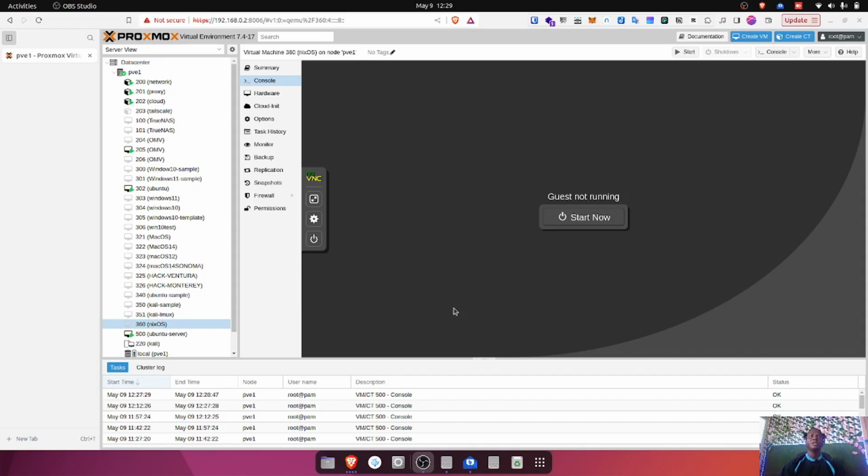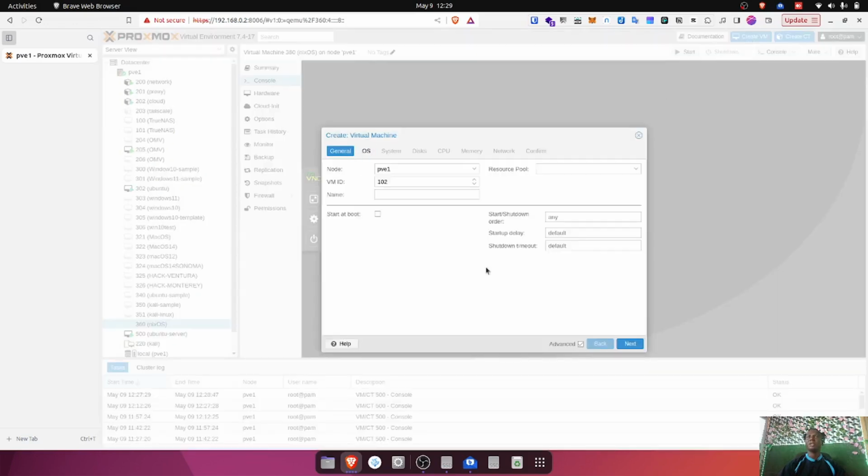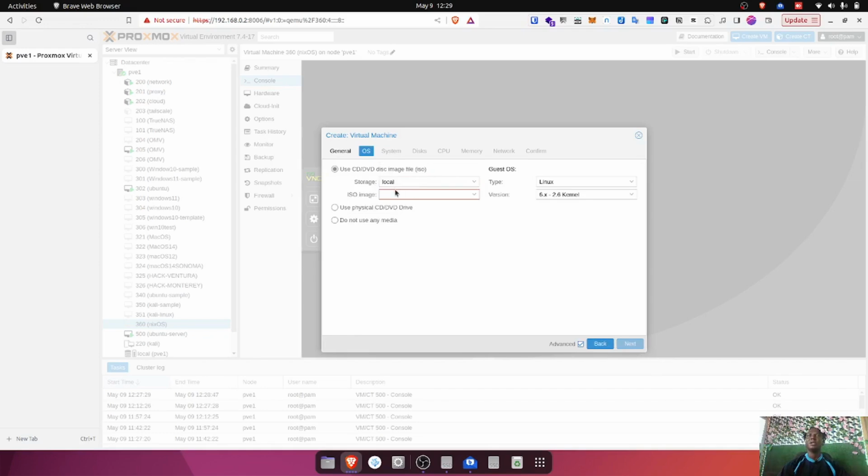Also, if you want to create a Linux server on your home server, for example, this is my home lab, and I'm using Proxmox, by the way. You can just go and click on create VM. Then you set the necessary parameters like VM ID. I'm going to choose 400, and I'll give it a name, Linux Ubuntu server 2, because I already have a server 1. Then I'm going to give it an Ubuntu image.